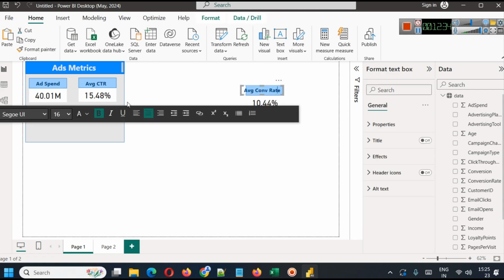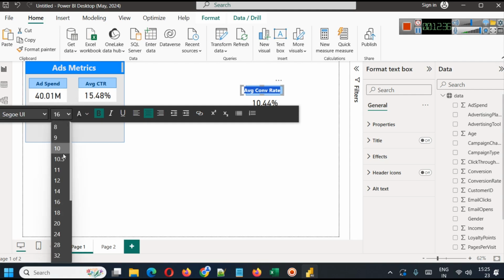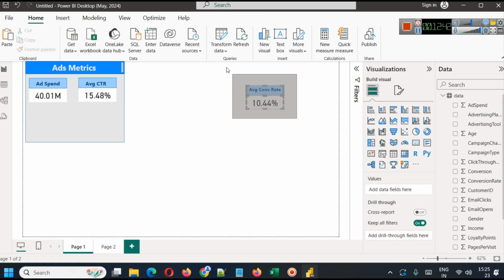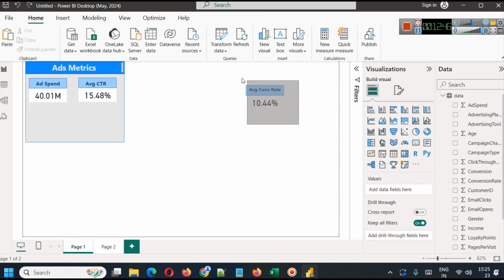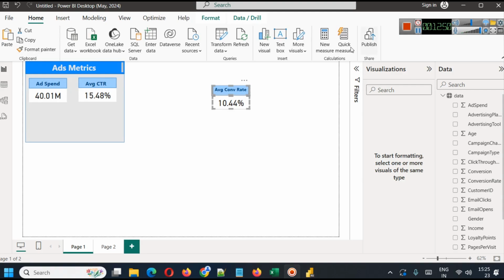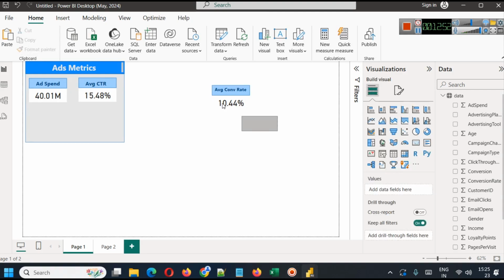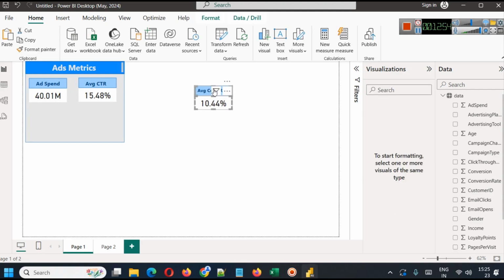If, suppose, now our heading is big, right? Something like this. So we can always select and reduce its size a little bit so that it fits our box, or we can increase the box sizes accordingly. We'll select it. See, sometimes we can select the entire thing and move. Sometimes it's a problem. So let's select this and move it like this. So that's how you can put them precisely. Somehow when I'm dragging it with the mouse, it is not working, but it's okay.